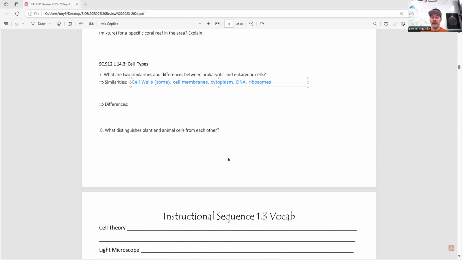Ribosomes are the one type of organelle that prokaryotic cells have. Just in case you forgot the difference between our cells, prokaryotic cells are these guys with their DNA in there and a couple of ribosomes kicked around through here. These are our prokaryotic cells. These things look like a pill.